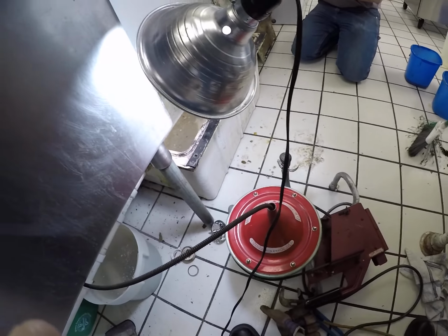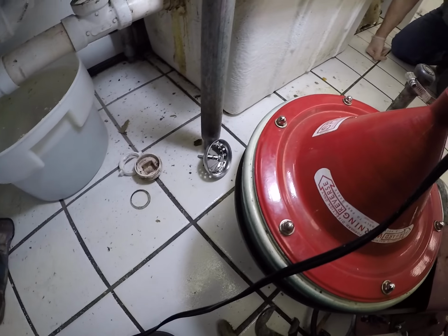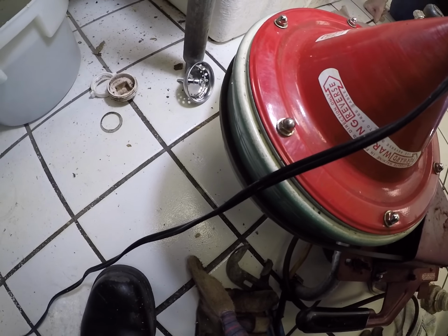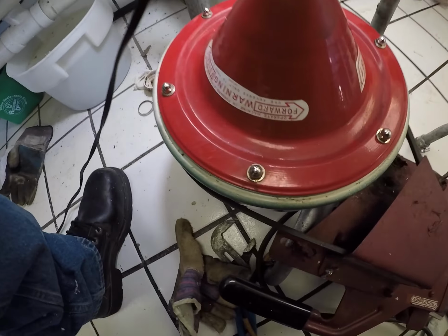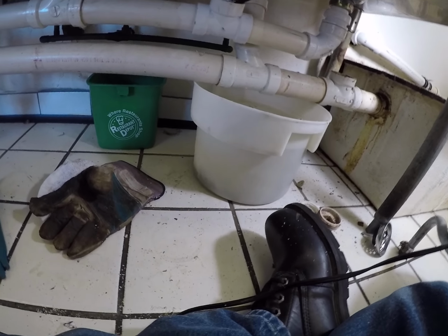Yeah, we have screwdrivers, I don't know, 2 feet long. Oh, wow. Yeah, that's pretty long. I don't know, maybe it's not 2 foot, but I know it's about 15 inches.